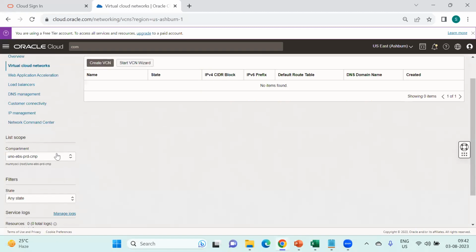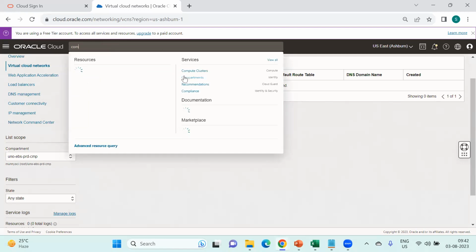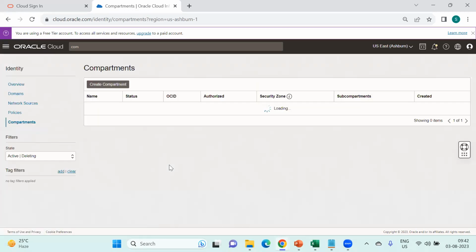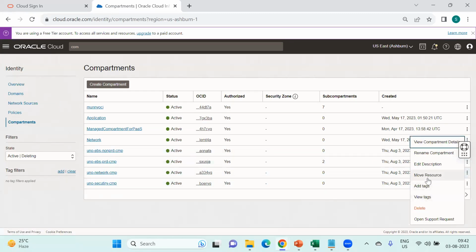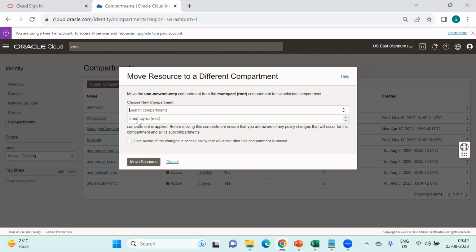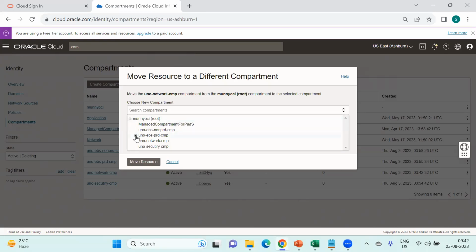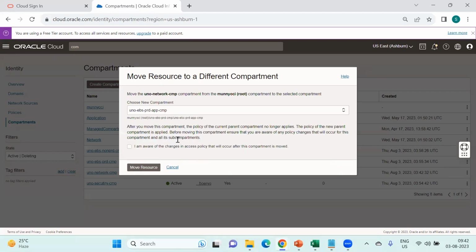So what we do is we go to the compartments, and let's say that your network compartment is under prod app compartment. So I'm moving under the prod app compartment.